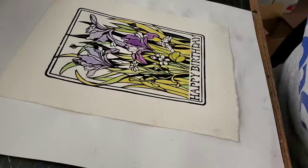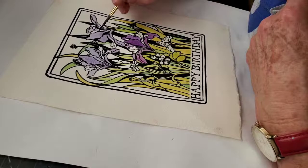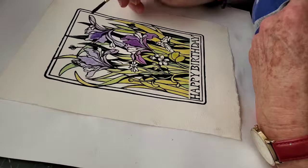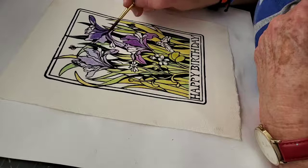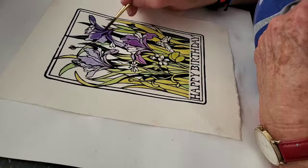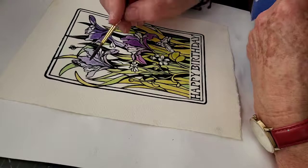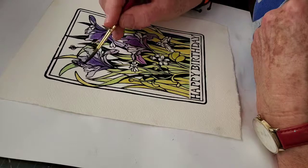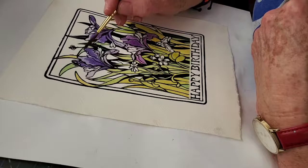Okay, now especially near the base of the petals, it's nice to add even more deep color. Because where everything comes together, not as much light seeps through. But if you leave the tips of your petals lighter like that, it'll look like light shining through them. And if you make them deeper near the base, where they all come together, it just makes them look a little bit more like real flowers. Go inside where all those curls are and leave the area curled over lighter.